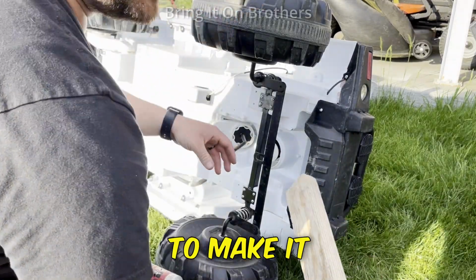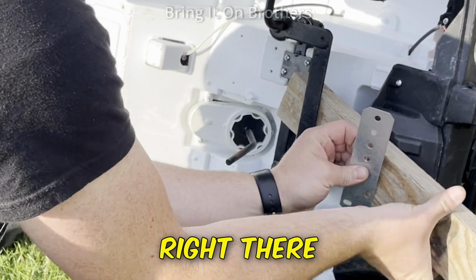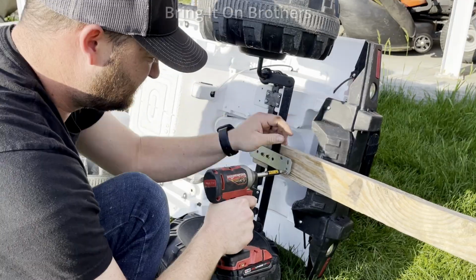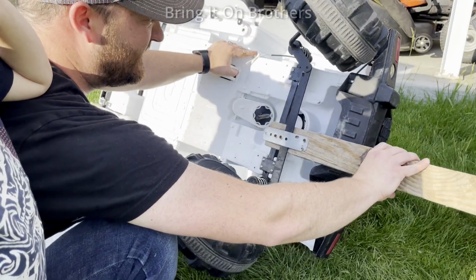So, to make it permanent, I'm gonna use this nice old 2x4 and mount that right there. And then I'm gonna bring this up over it, right there. Screw it all together. Yeah. Look at that. 75 years later.